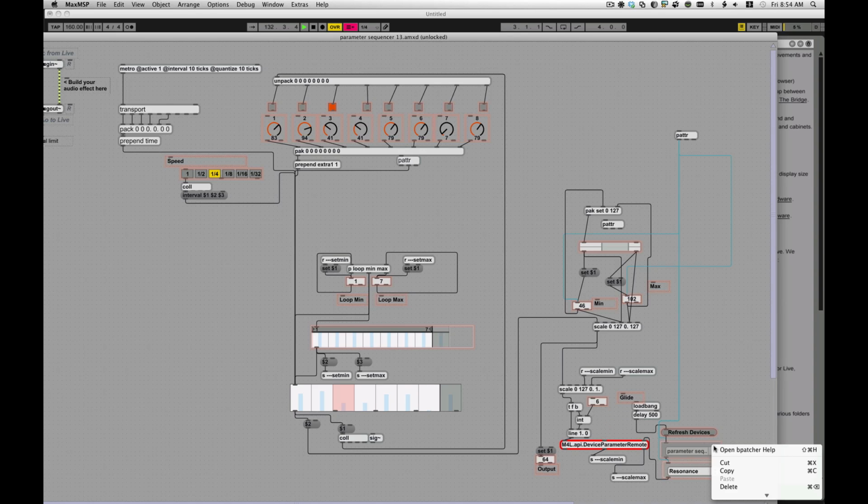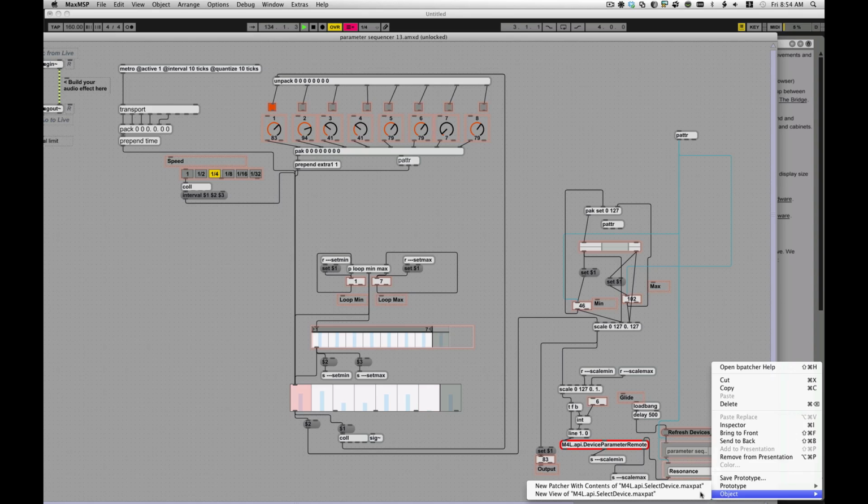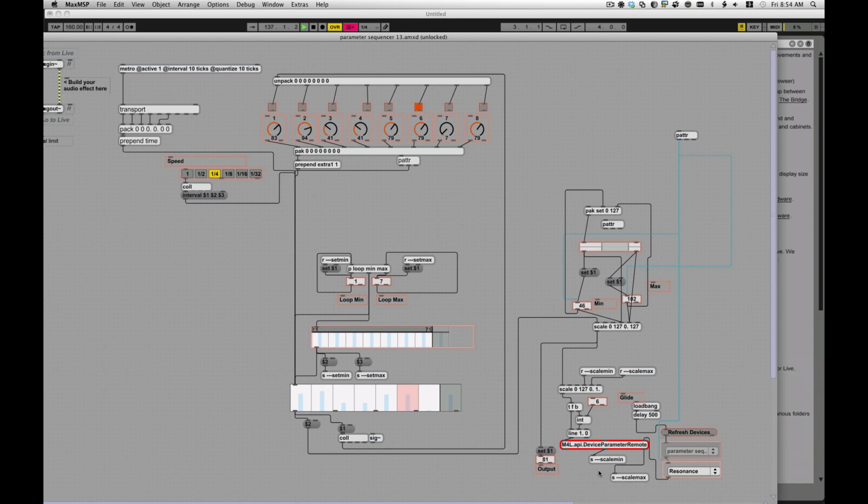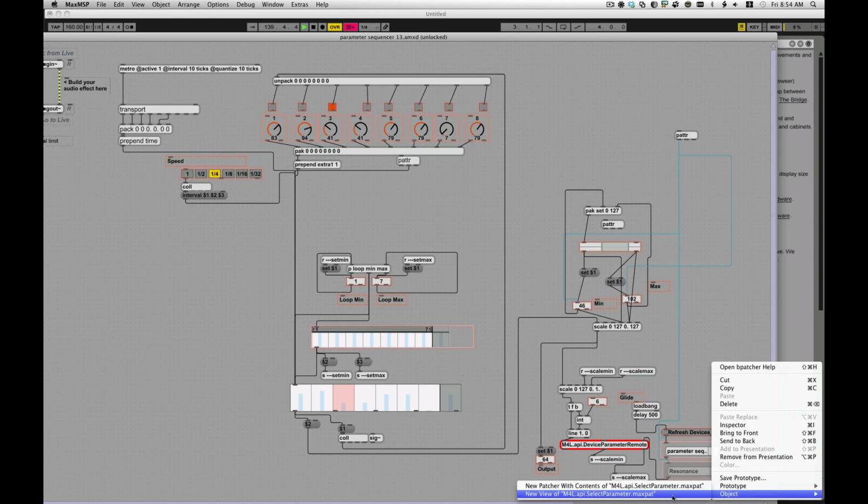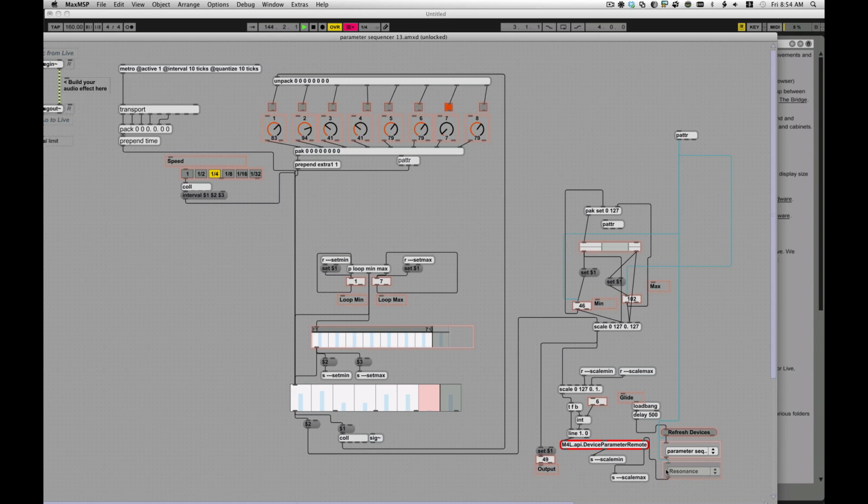These are also, I assume, if I look in here, V-patchers for the Max for Live abstractions, the select device and the select parameter. And V-patchers are basically ways to call another patcher into here as a block, and you can use it graphically. You can see a little bit of it. So these are calling the Max for Live abstractions.